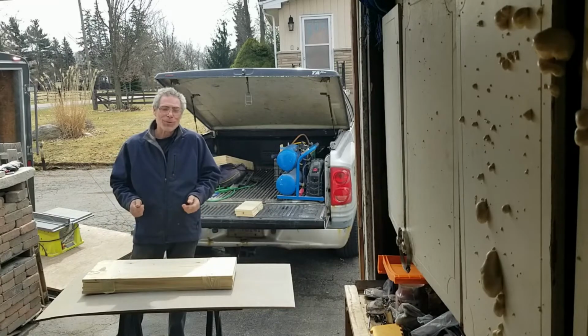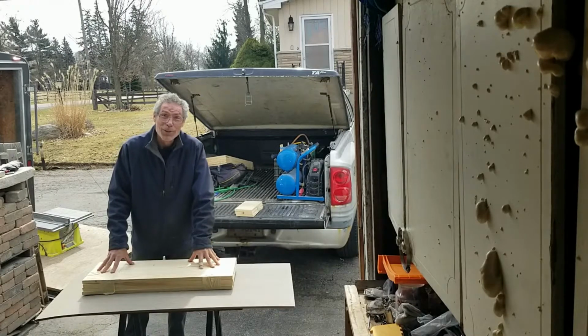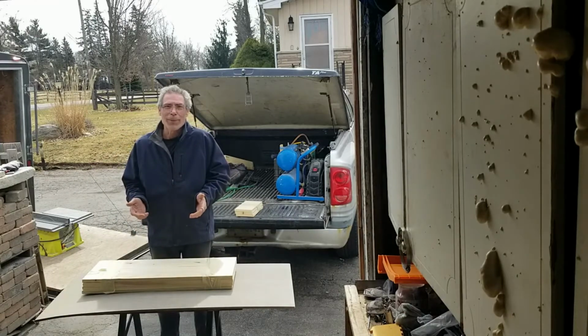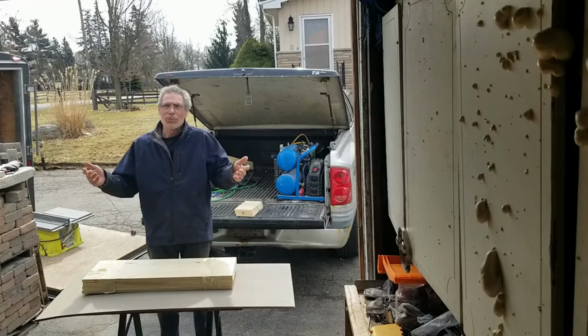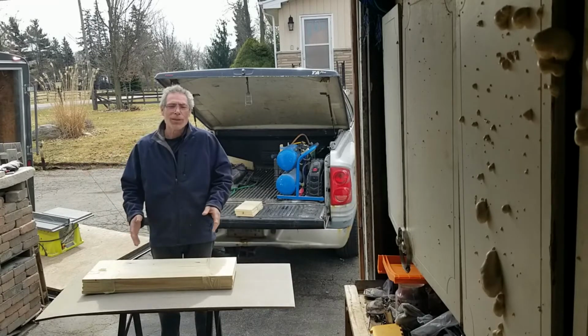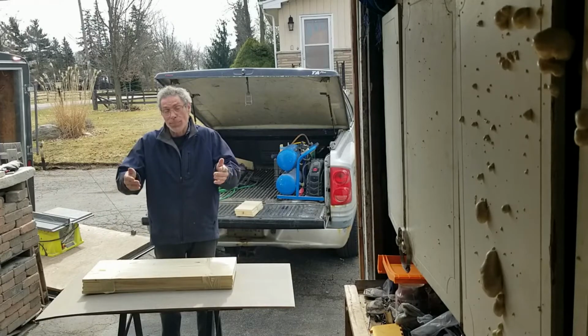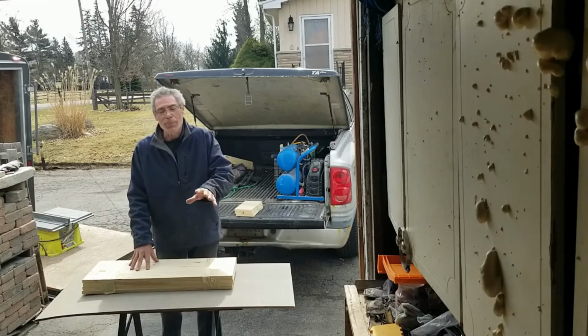So my customer says to me, I want to build these stands for my artwork. At first I didn't have a clue what he was talking about, because I'm thinking artwork, I'm thinking paintings. But no, they're sculptures, and he quite simply wants a wooden box so he can put a sculpture on top. So I'm going to make him, he's going to paint him.